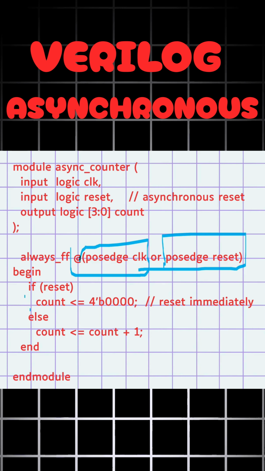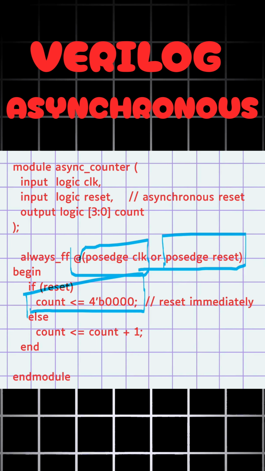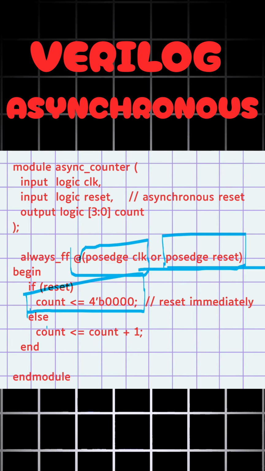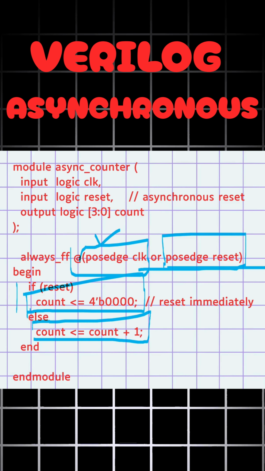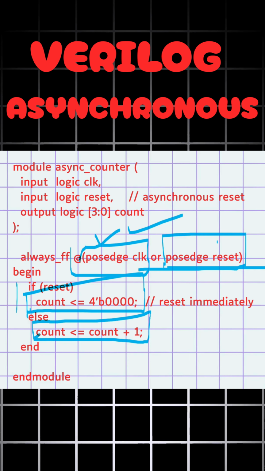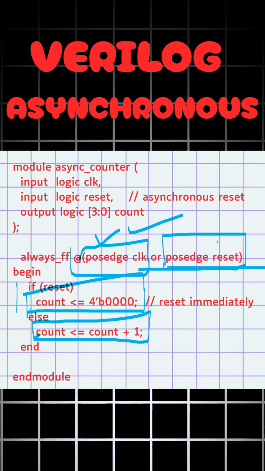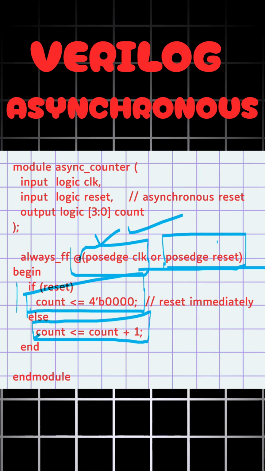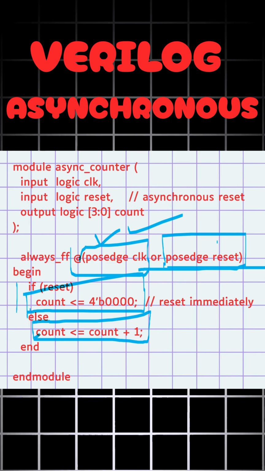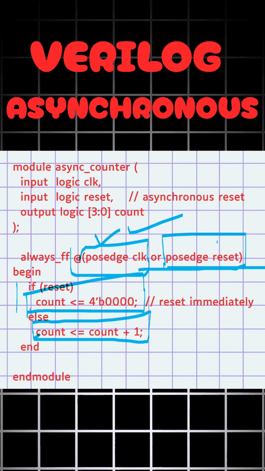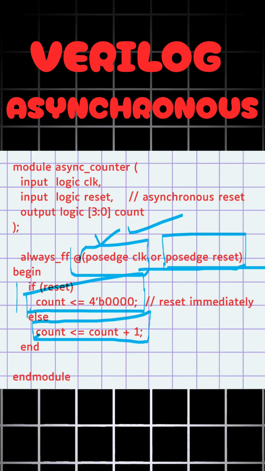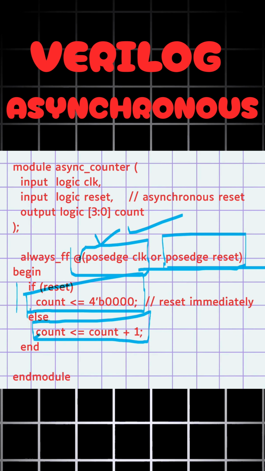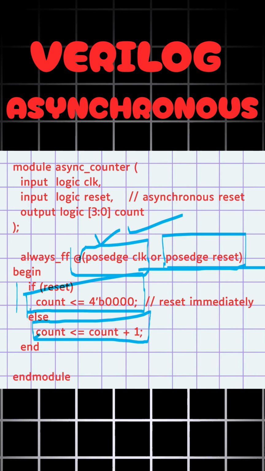Now for asynchronous we have used a counter code here. Whenever reset is applied the count is 0, and it is independent of the clock, while the count is incremented in synchronization with the clock. So both the things are working together. One signal is synchronized with the clock, and reset is asynchronous, coming independently and resetting our signal to 0. So we used synchronous and asynchronous concepts in our Verilog coding, and this is a very good example of a counter and D flop which you can use in your interview.